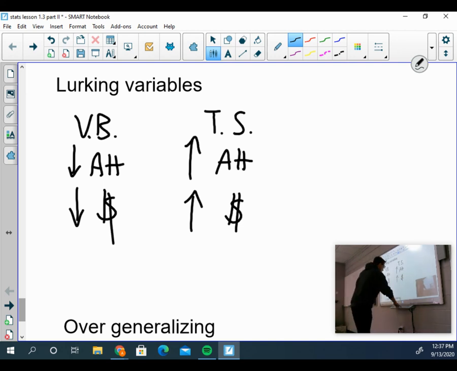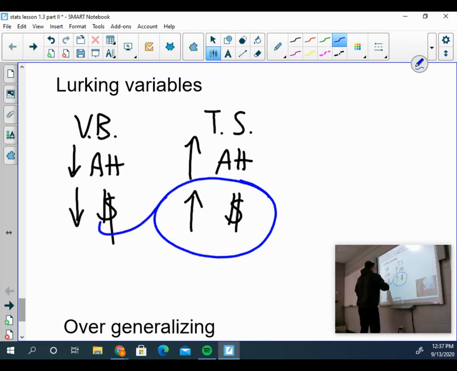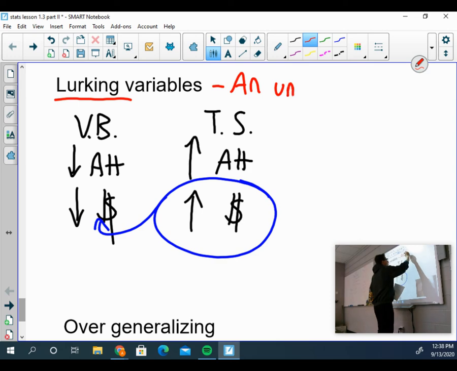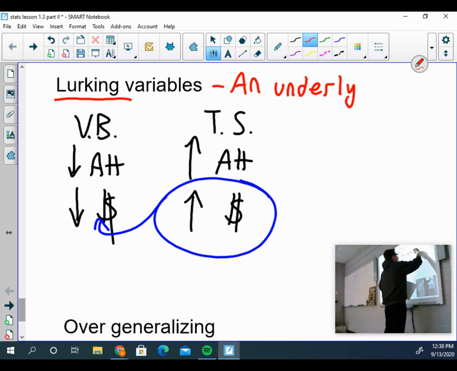Well, what should I do? I should charge more money. Then more people come to the Van Buren football games. At this point, you might be sitting there going, Mr. Carter is an idiot. Of course not. And right, we all know, right? Charging more money is actually going to get less people at the Van Buren football games. But I've made a good analogy, so what's the problem here? The problem is the lurking variable. You see, a lurking variable is an underlying cause in an experiment. An underlying cause in an experiment.